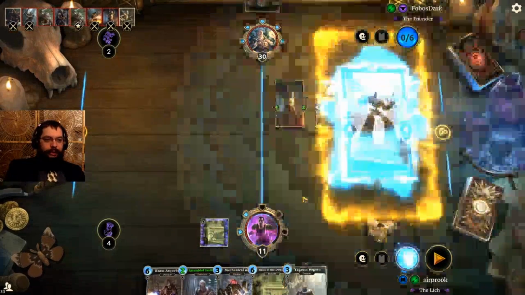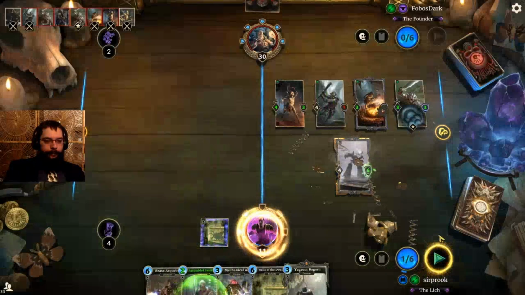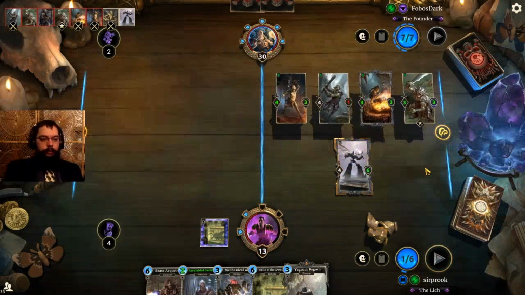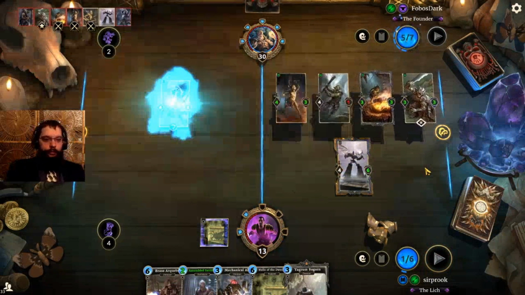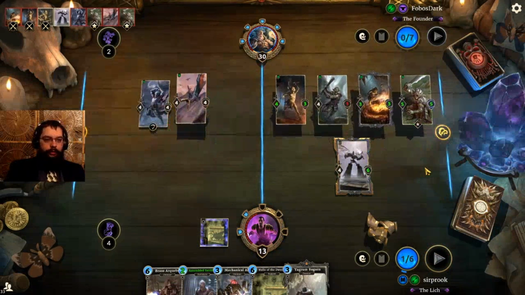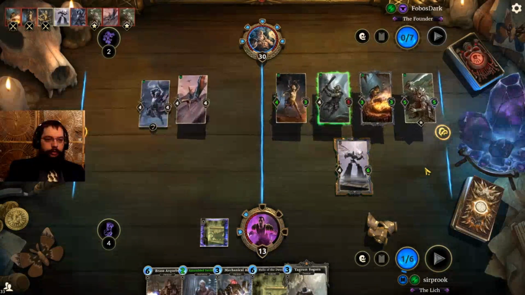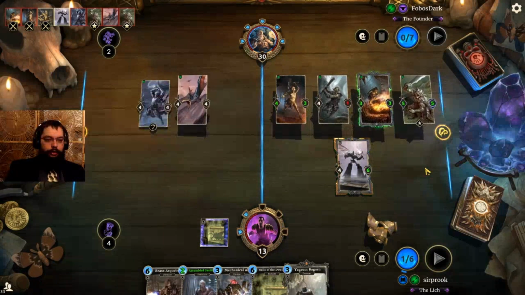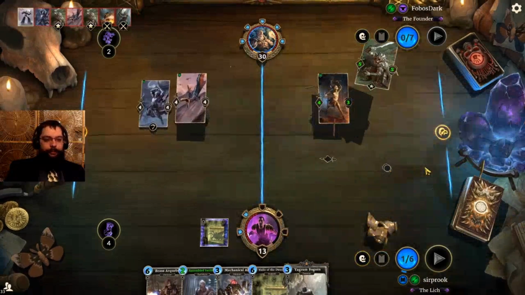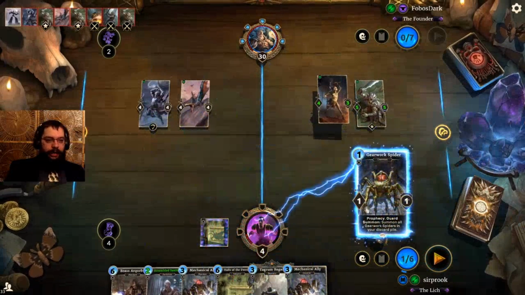So let's get health on both. Still gonna have to trade one other thing off. But we're in trouble. Next turn I can Yagram back a 0-cost guard. That's helpful.